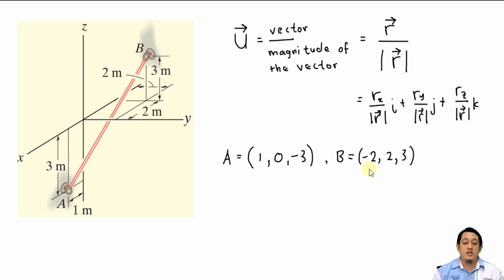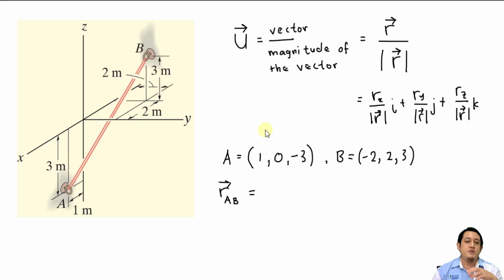Okay, this is how you read the coordinate. Make sure you read it from the origin. And then which direction you need to travel first. Okay, X direction how much? Y direction how much? Z direction how much? Positive or negative? Okay, consider that. Now, we already have the coordinate for A and also B. How to find the direction from A to B? How to find this one?